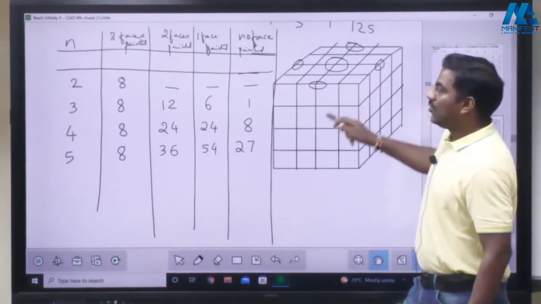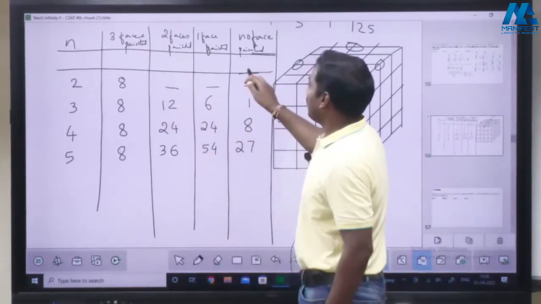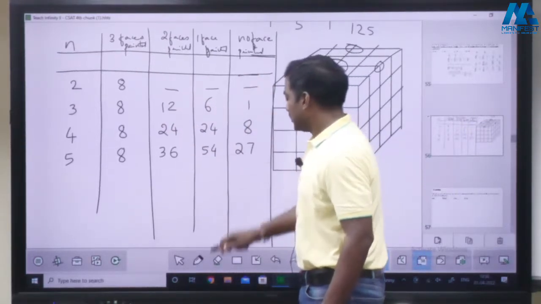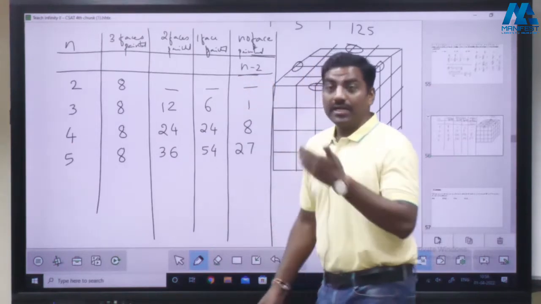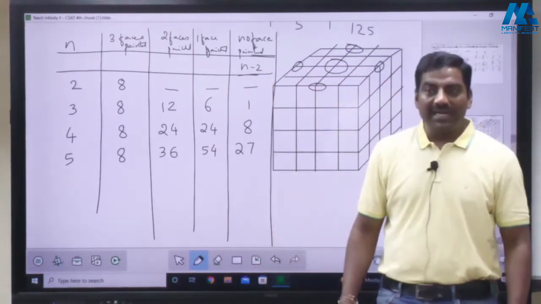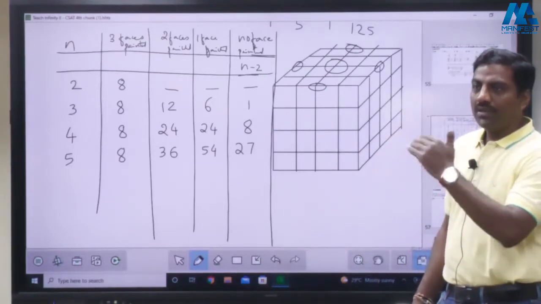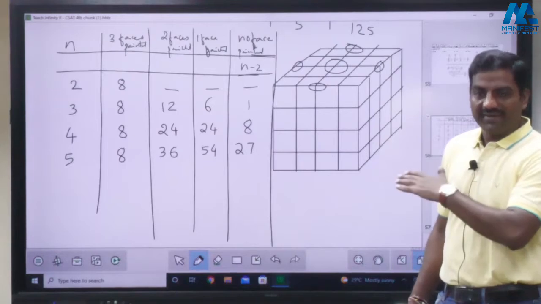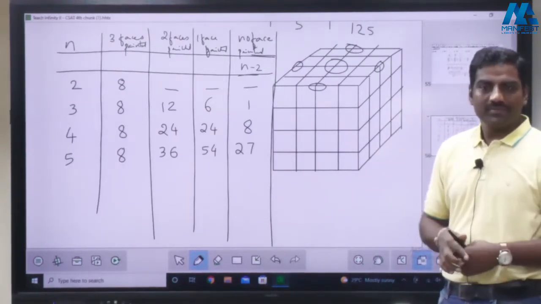So when n is something, this can be expressed as n minus 2, because you are getting rid of the extreme layers. So 2 layers, extreme layers, maybe top, bottom, front, back, or right, left. And you are making the cube of that.